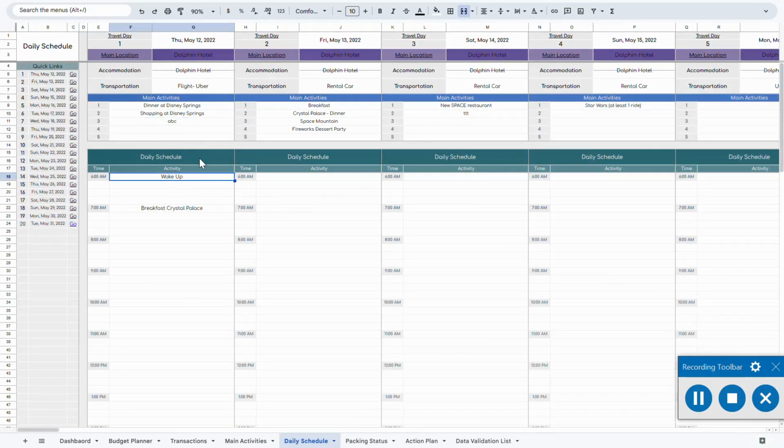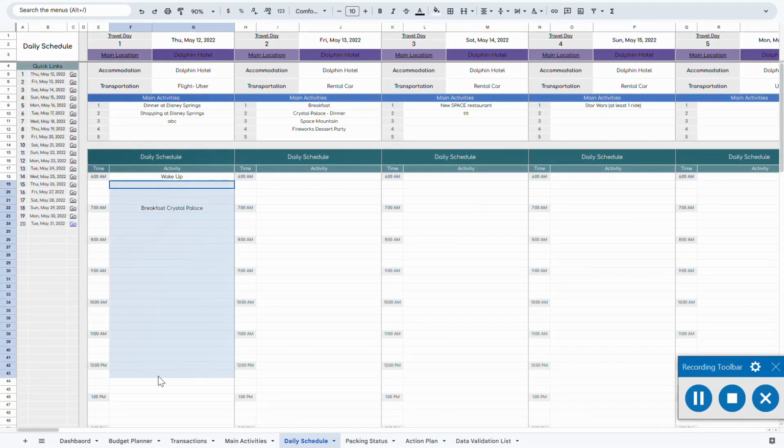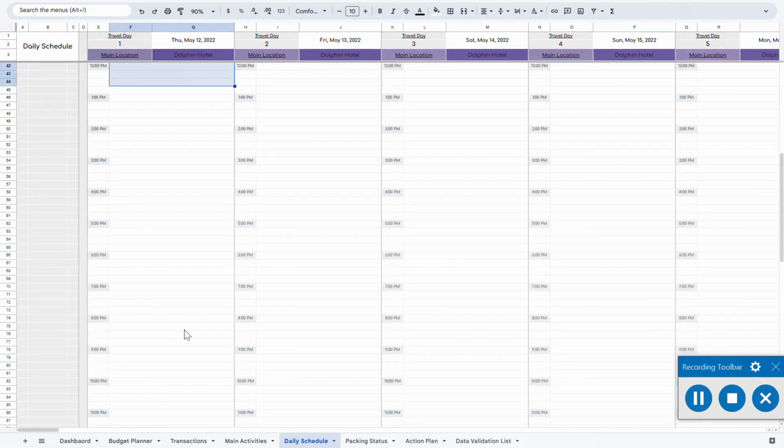So here is the daily schedule. You plan your daily schedule, what time you wake up, when you will take your breakfast, when you will start your traveling, and which plan. And with that time, you can write the exact time also. It can be 7:30 as per your needs. Here you can write your daily schedule.